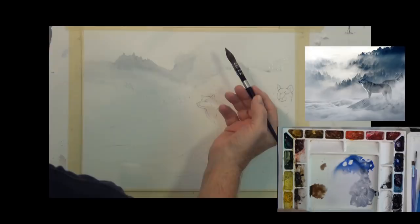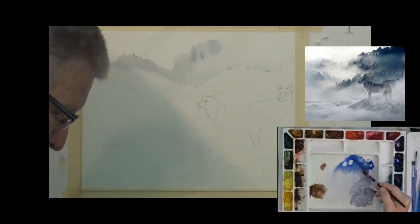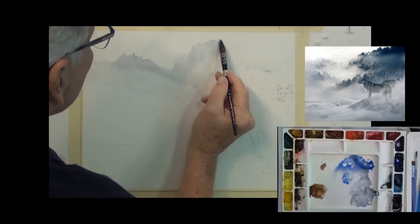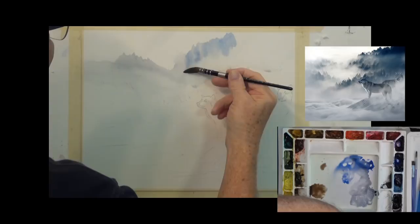Over here, we got some trees that are going to stick up, and they're going to have fog underneath them. Let's change it, make them a little more blue rather than gray. Getting a lot of running, so let's just turn that into fog, pick it up.